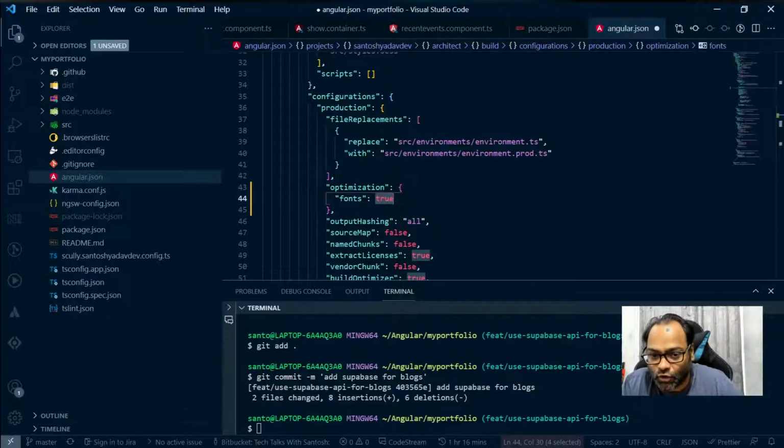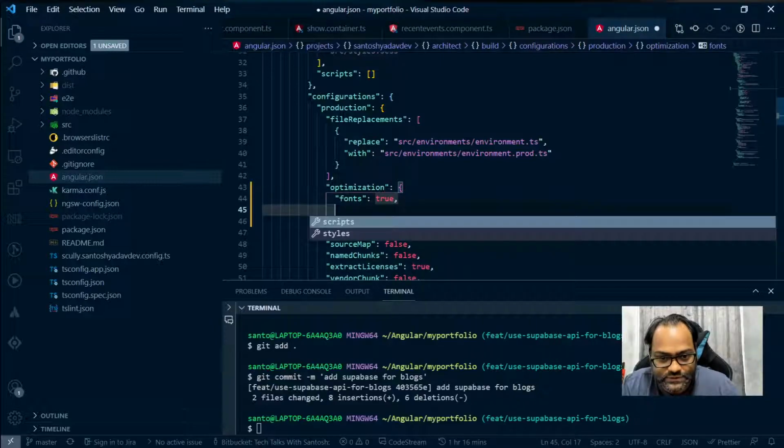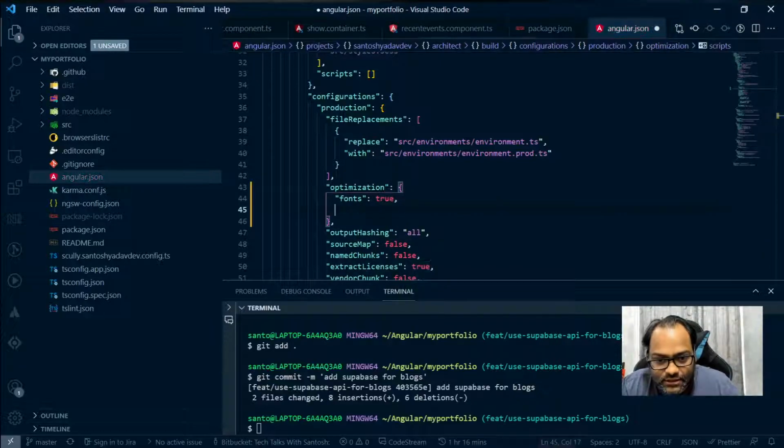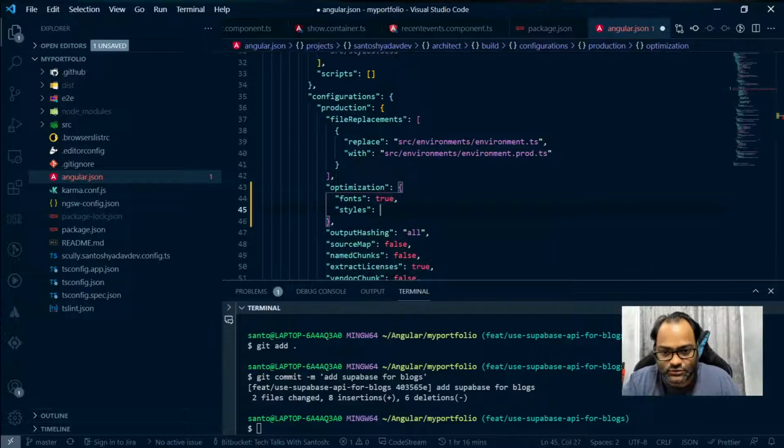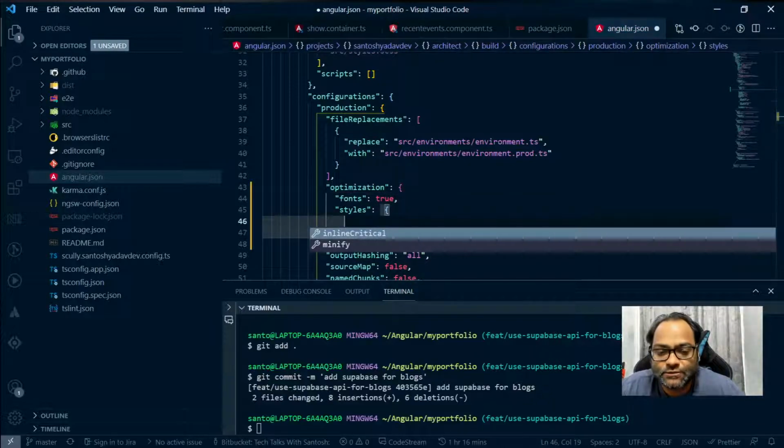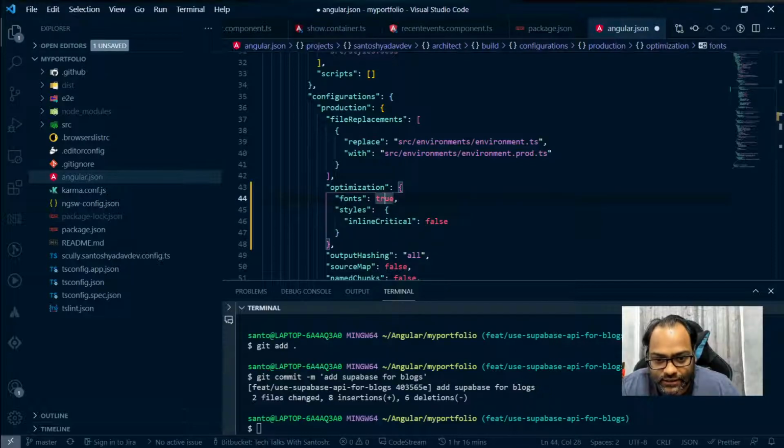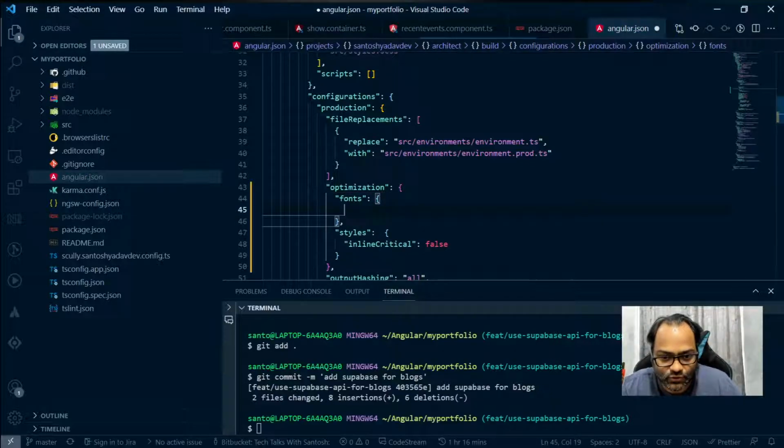There is something called fonts, which by default is true, I think, and in 12 it is true. Similarly, there is something called styles. Let me do styles and see these two properties: inlineCritical and minify. inlineCritical was false before, up to 11.2.0. Now it is true. So these two features are inline critical CSS, and in fonts you have something known as inline fonts.